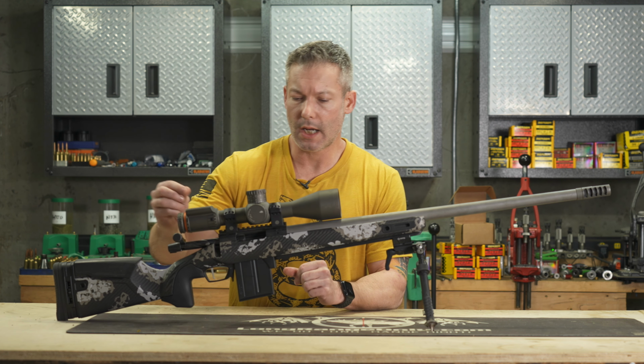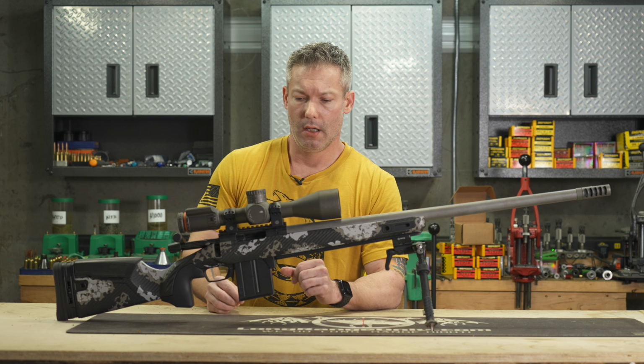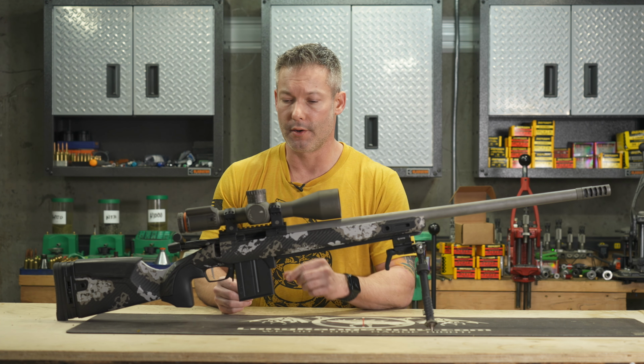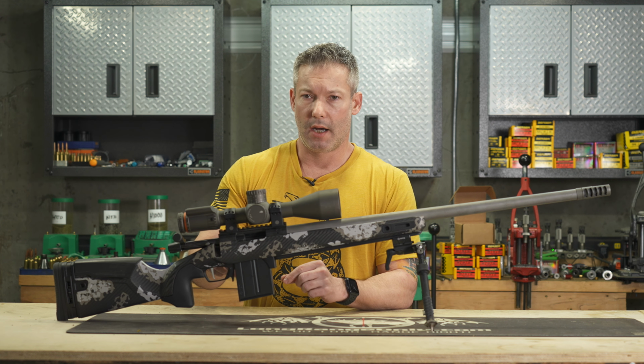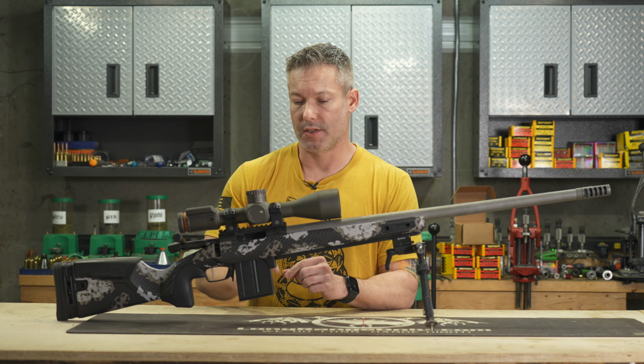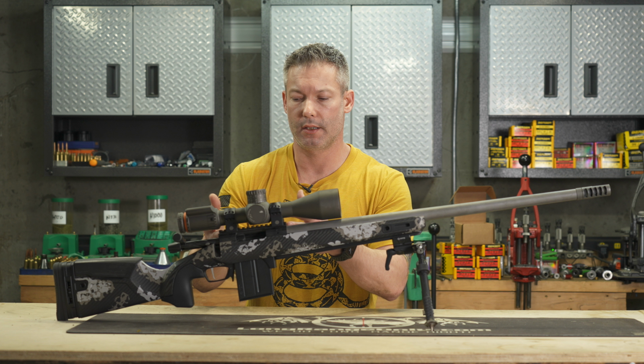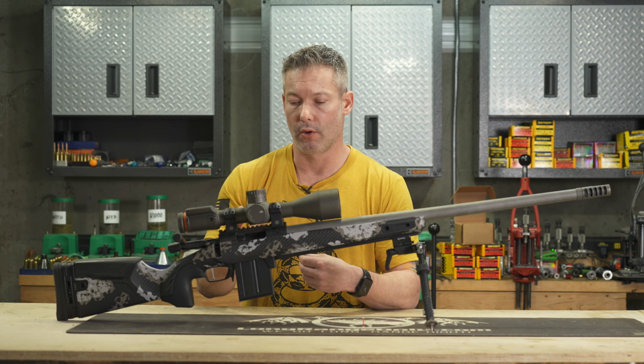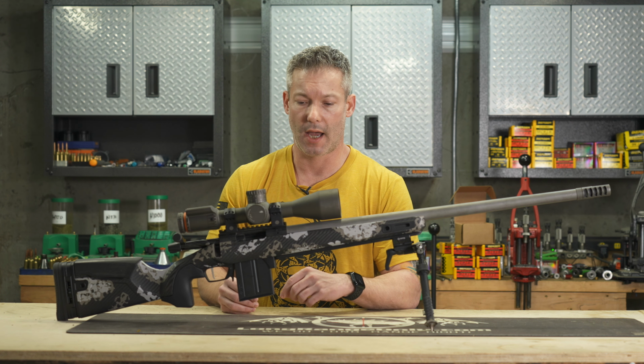Okay? Now let's go over the features, and I'll try to start with the ones I think are somewhat standard. It does have a side bolt release. I'll come back to that in a second. It does have an integral Picatinny rail, which is not specific or new or earth-shattering to this. Lots of actions have that.